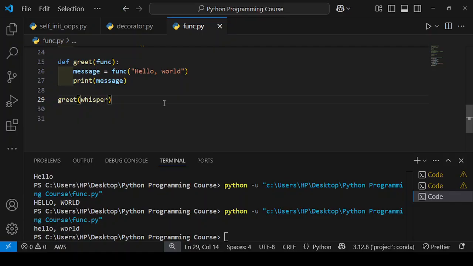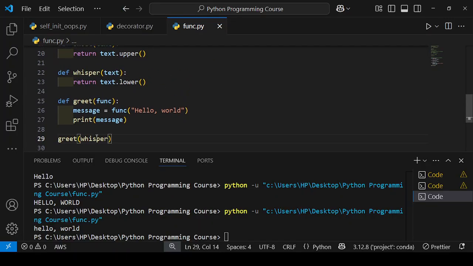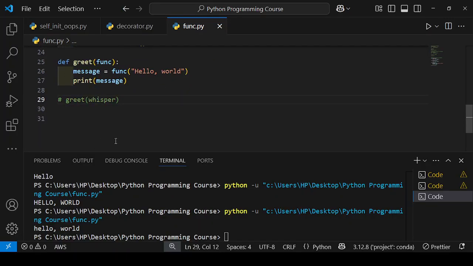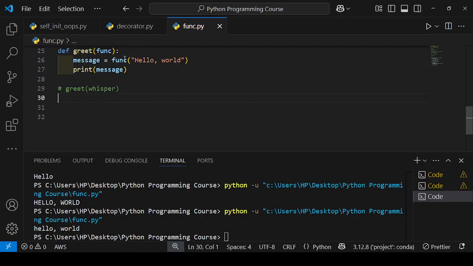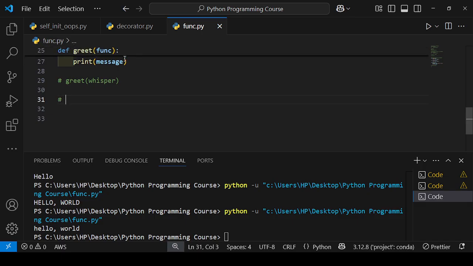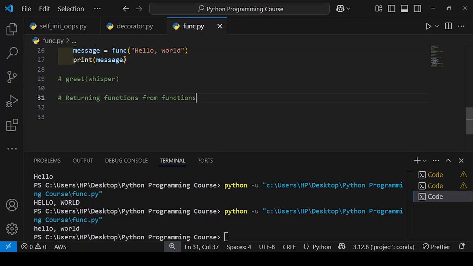Let's do how one function returns another function: returning functions from functions.